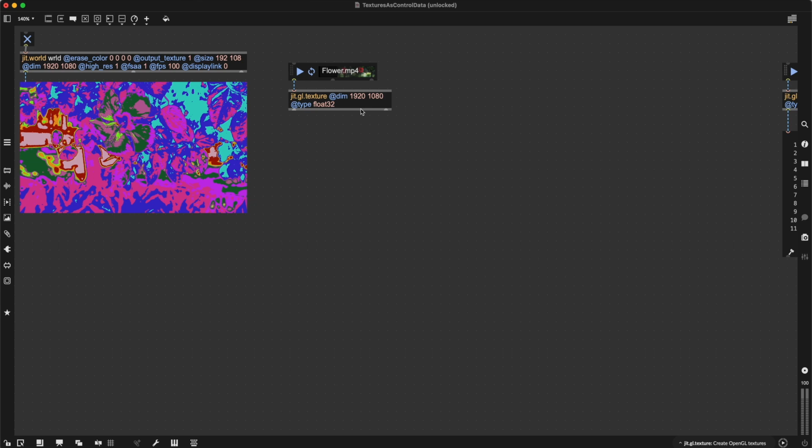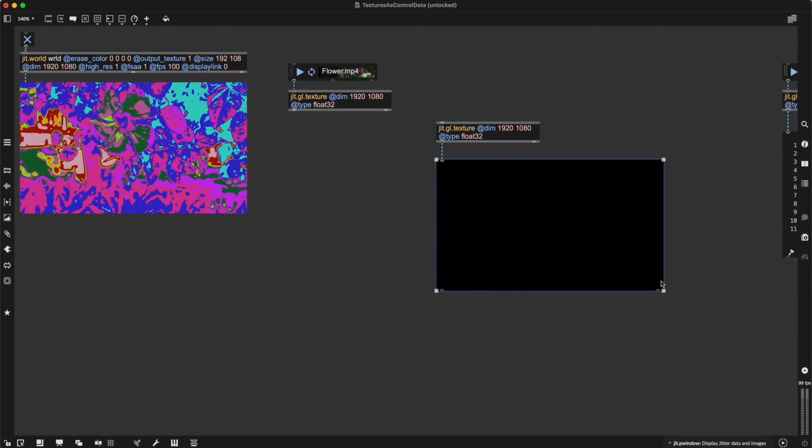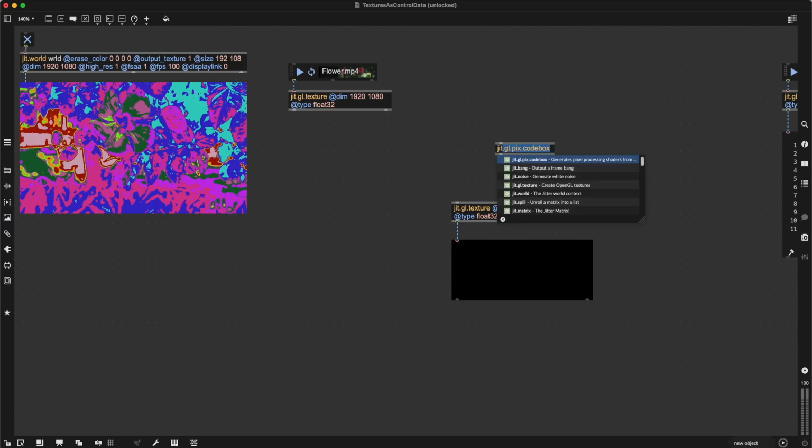Then again, first I will create the positions. So I will just duplicate this one. I will create another P window so we can have a look at the positions we're creating. I want to use a jit.bfg. Let's say, okay, we need 2 planes because we will have an X and a Y position. Float 32. Again, I will work with 10 positions, so 10 by 2 by 2. So this is the minimum dimension that is required here.